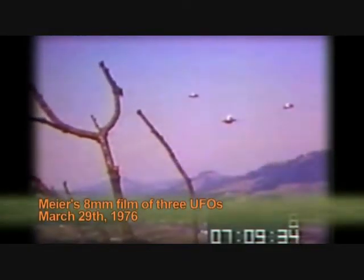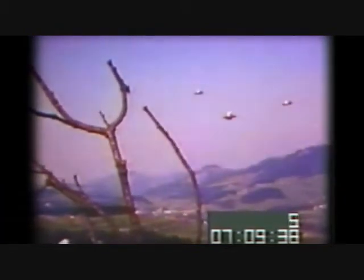I personally showed Meyer's UFO photos and films to the owners of the company that won the Academy Award for Special Effects. When I asked them if these were models, they said no — we know models and those aren't models. When I asked if they could duplicate Meyer's films, they said if they could, they'd have to go to CGI. I reminded them that in 1976 and 1978, there was no Photoshop, no CGI, and no home computers.